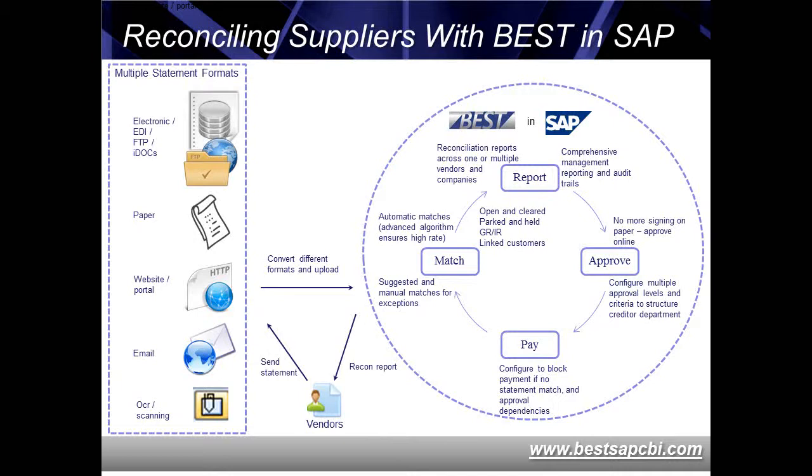In the first instance, the statement could be emailed to the clerk responsible for the account. The clerk will then load the attached statement electronically into SAP. In the second instance, you could set up an email address that is not monitored by a human. Rather, BEST will check for emails in this inbox and automatically load the statement sent to it.